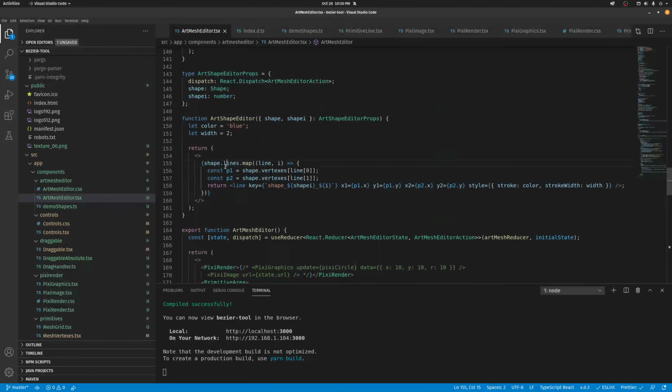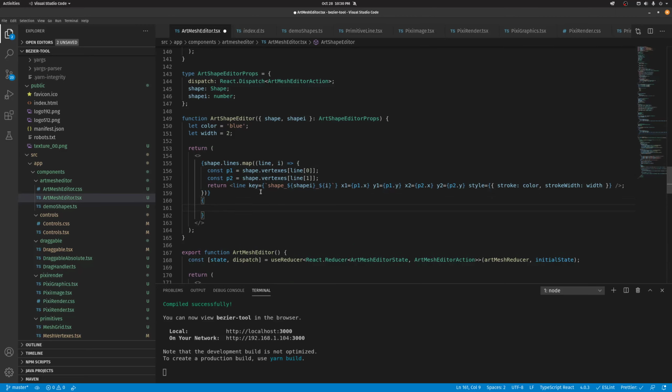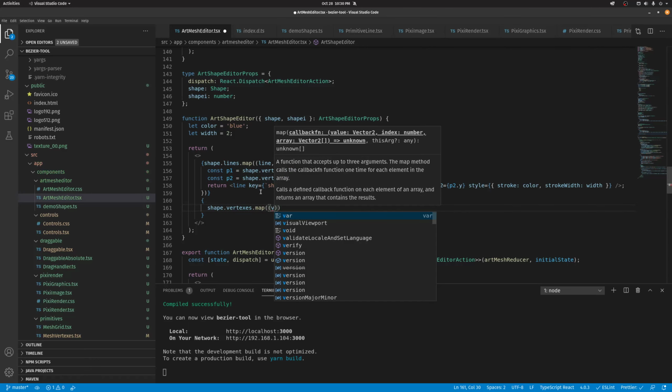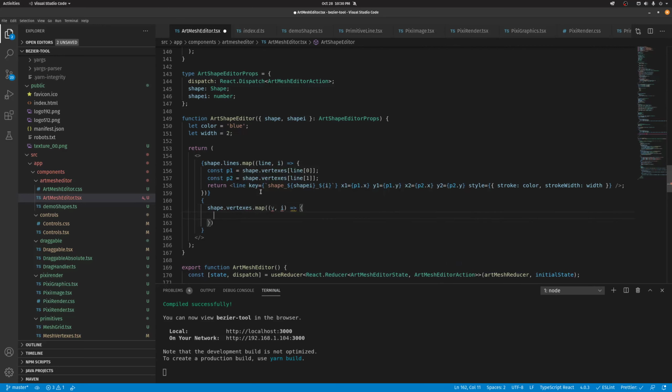So that will be shapes.line.map, shape.vertices.map. So got this and this. Shape.vertices.map vi, like this.